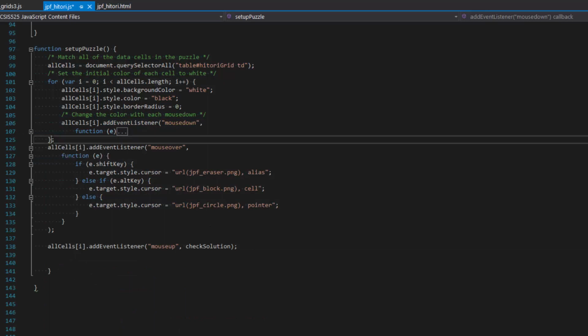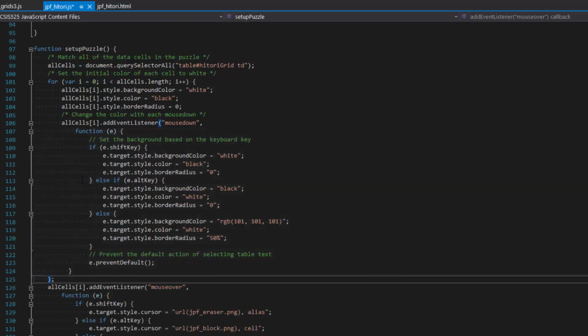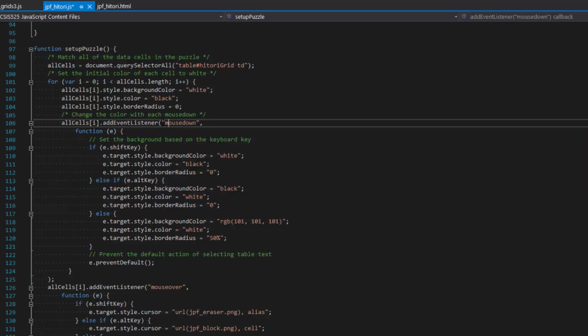Oh, I know what it is. I've got a curly brace there instead of a closing parenthesis. Yeah, that fixes it. Yeah, you see what I did here when I added the event listener here. See, we've got an open parenthesis. We identified the event listener and then a comma. Instead of putting the name of a function here, we created an anonymous function.